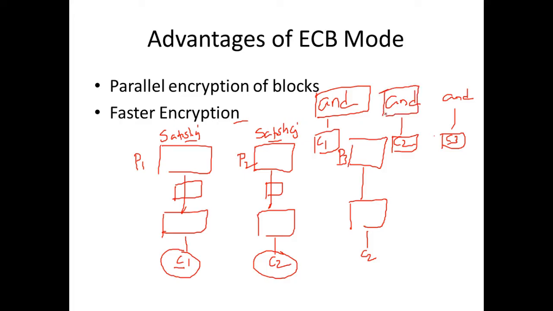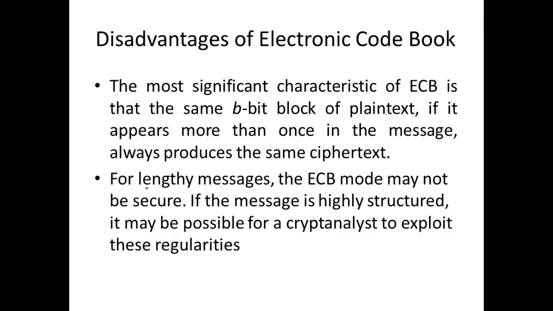So if your input plain text is the same, then the output ciphertext will also be the same. This is one of the major problems with electronic codebook mode. That's why we don't use electronic codebook mode for lengthy messages. Maybe you just have one block of message and you want to send it, then ECB is preferred. But if you have repetitive blocks of messages and it's a lengthy message, definitely it's not good to opt for electronic codebook.